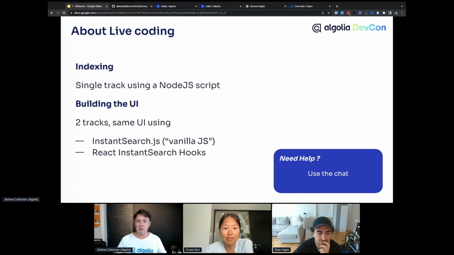About live coding, I already said it, 2 tracks, 2 different rooms. We'll come back. In any case, you will be with Elias or Steve, but G1 and myself will stay around and we'll look at the chat. So during the live coding sessions, if you have any question, feel free to use the chat. We'll keep an eye on it and we'll try to help you.